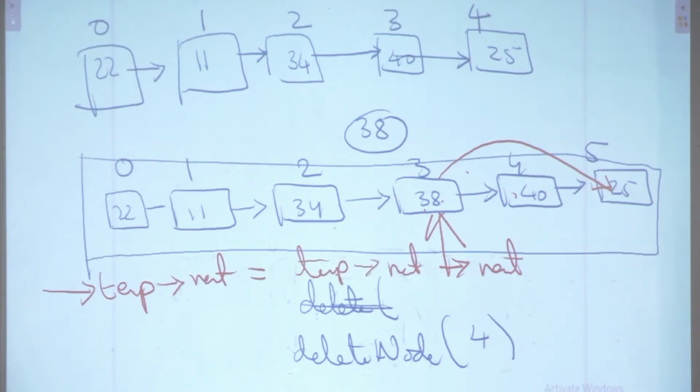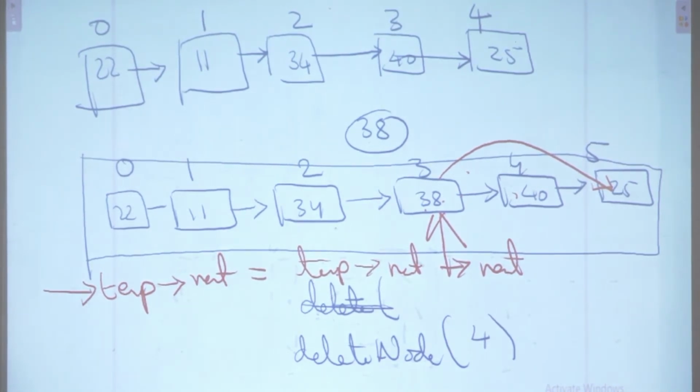Good. So, if I just write this line, my code will work momentarily, but this is called bad code. Why is it bad code? Because I have not deallocated the memory for 40. I should have got rid of the memory for 40 also, no? So before I set temp's next to that, the earlier temp's next, which is pointing to 40, I have to preserve it somewhere.